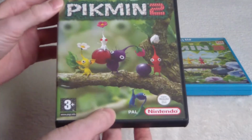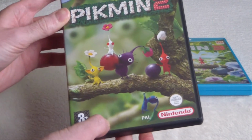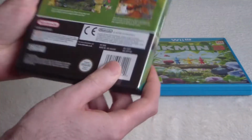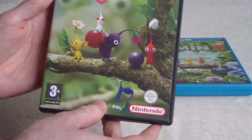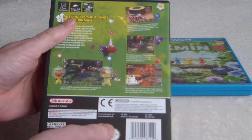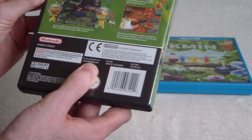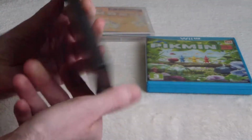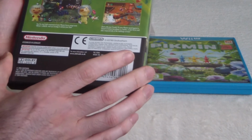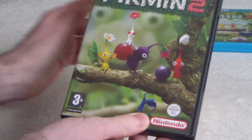Haven't completed this. I can't remember how far I got in it, but I either had other games to play or lost interest. And I think I'm going to start playing this again, because I've started playing Pikmin 3 on the Wii U again, and there's more to play of this game, because like I said, I don't even know how far. I can't even say whether it was a quarter of the way or what, I'm not sure, but there's definitely a lot more of the game to play.